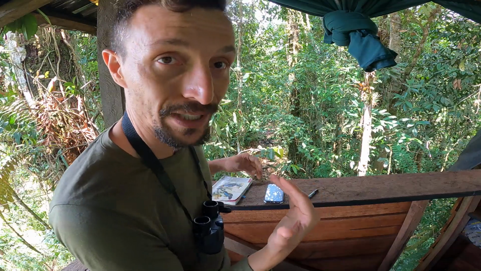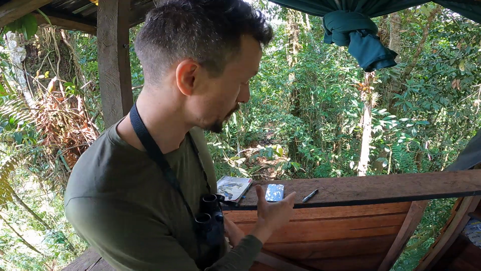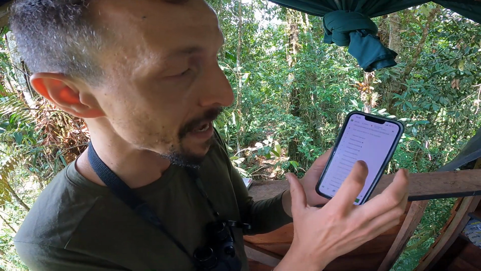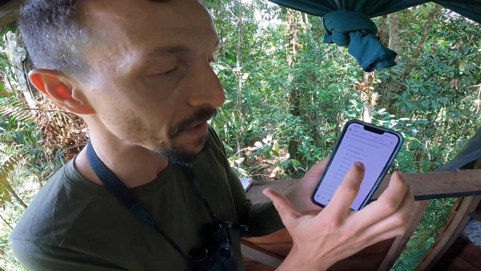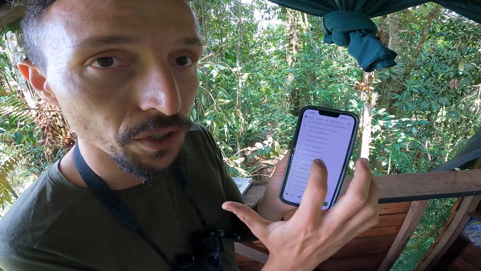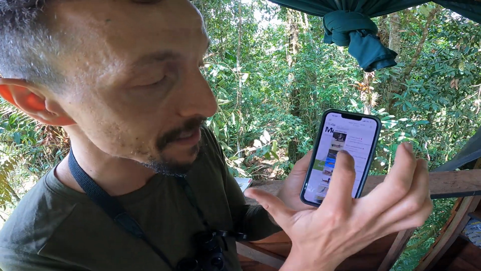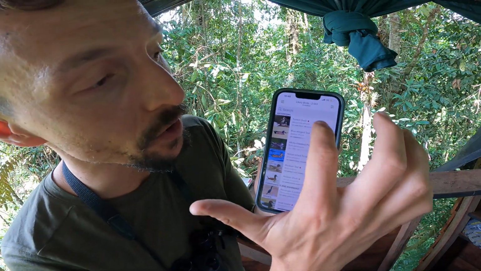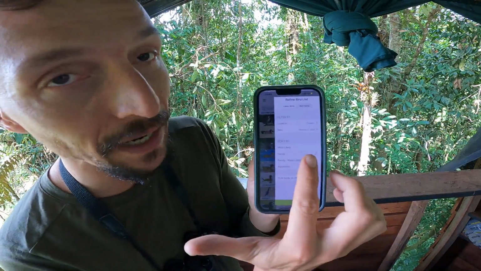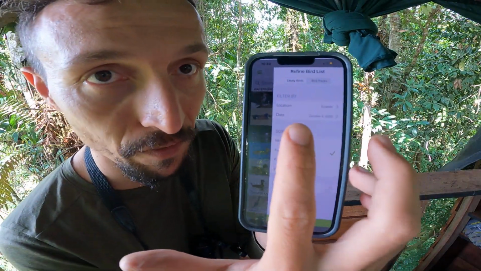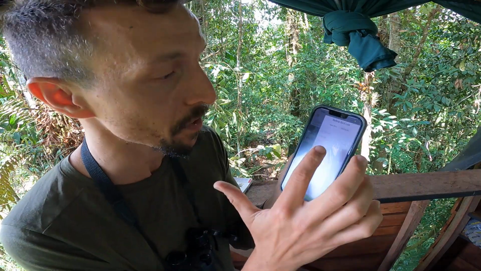So if you're trying to keep a list and there's a diversity of birds bombarding you, then eBird is a really good option. However, if you still need to identify those birds and you're not totally sure what they are, having Merlin open at the same time is going to be super helpful. Make sure the first thing that you do, before you travel, is download the pack for the location in the rainforest you're going to.